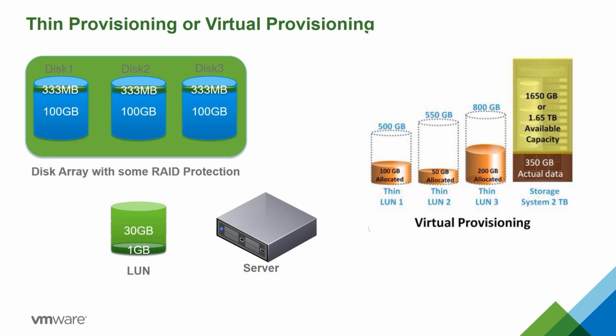Whichever LUN needs space would be provisioned from this available 1.65 terabytes itself. In case none of these LUNs are writing data, this 1.65 terabytes is never wasted. It is still available for new LUNs to be created and given to new servers. Thus, the available capacity of 2 terabytes is well utilized with the help of virtual provisioning.